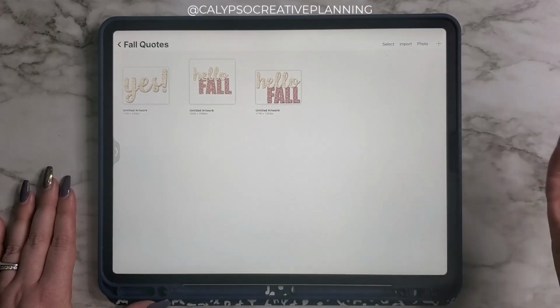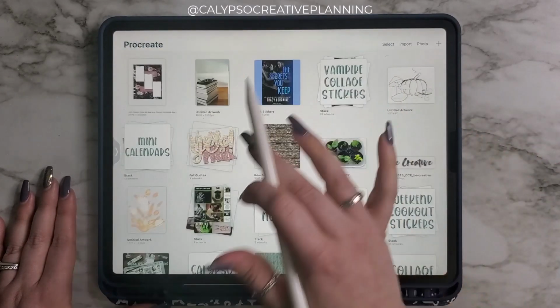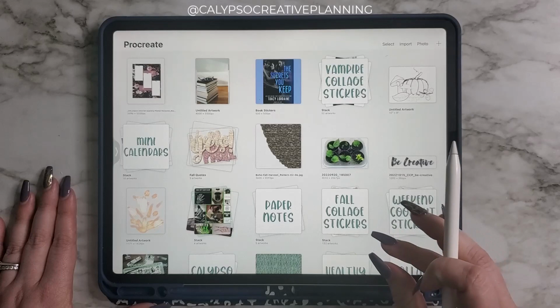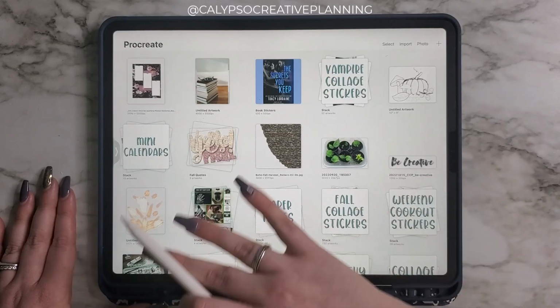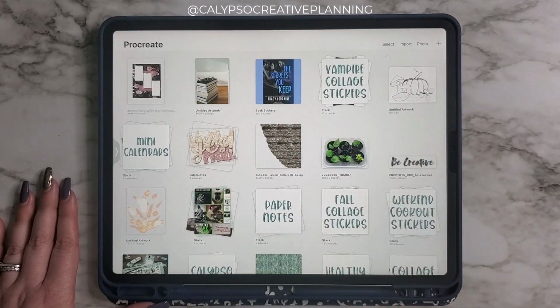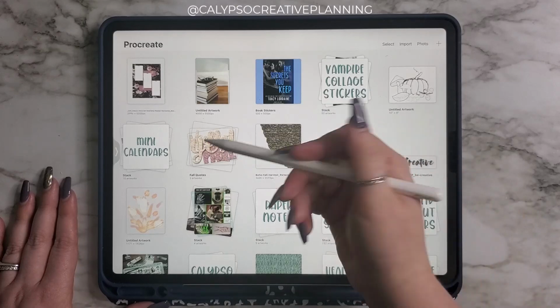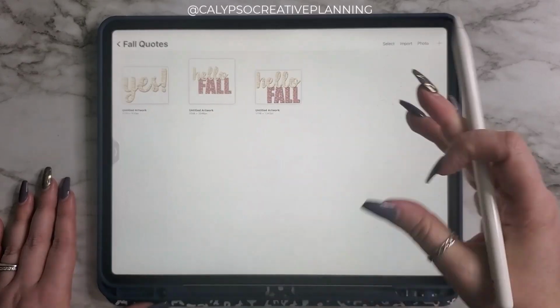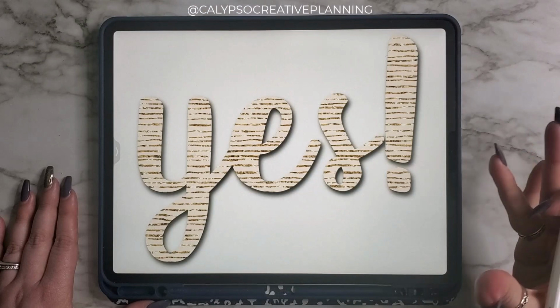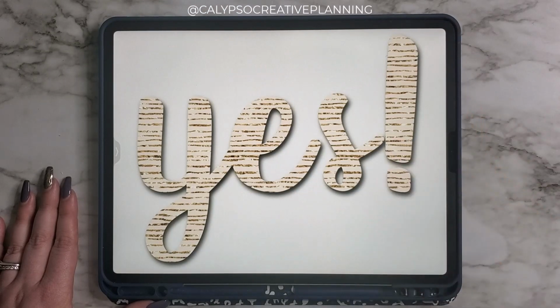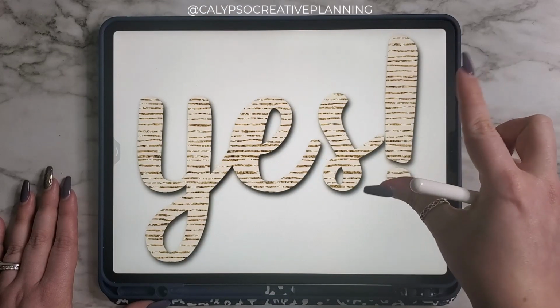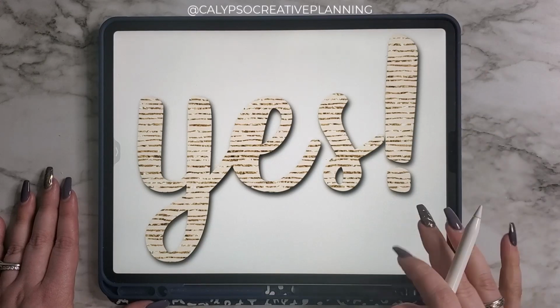Another fun thing about Procreate, and it doesn't matter if you're in a stack or in here: if you want to look at a piece of art you've done, or a little quote thing, without actually opening it, if you pinch it, like that... oh, it's not pinching. That's, I don't know, flick it? I don't know what you call that.